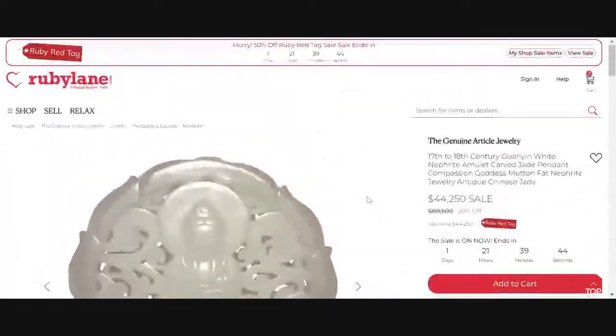So for me, I'm not in the market for a $44,000 item, that is for sure. But if I was buying something even at $1,000 or above, I like to know who I'm dealing with, how they are certified, how they get their information, how they had the item tested and evaluated. So I do appreciate seeing that kind of information on a site too. I am going to catch up on chat and see if I've missed anything. Otherwise, we will look for some chicken bone jade.